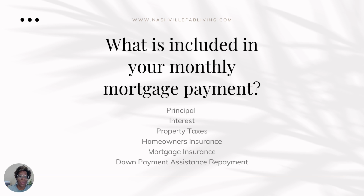So we know that that's something we cannot control as far as the property taxes, but where you could have a little bit of control is based on where you live and the type of house that you purchase. So, like in my area, we know that certain counties may have higher taxes and some counties have lower taxes. We also know that some counties have a state and like a county taxes. So they may have two types, a city and county. Just really be mindful that on top of the price of the house, you have to know if that particular area has higher taxes. Because if it does, that's going to impact that mortgage payment.